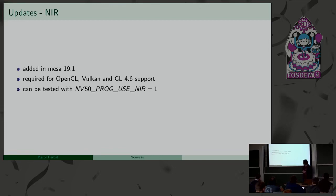That's also one of the reasons why radeonsi moved to NIR by default, because it gives them SPIR-V support, which is required for OpenGL 4.6. It would be cool if people would start testing it, like running it with games or their normal desktop. We have an environment variable that you can set and then NIR is used. For my testing, I usually saw higher performance than with the TGSI path, but I didn't spend time on any kind of performance optimizations. So if you test it and you see that one application is much slower than with the TGSI path, then I would be really interested in knowing about this.